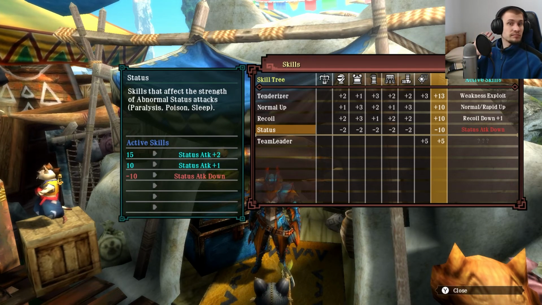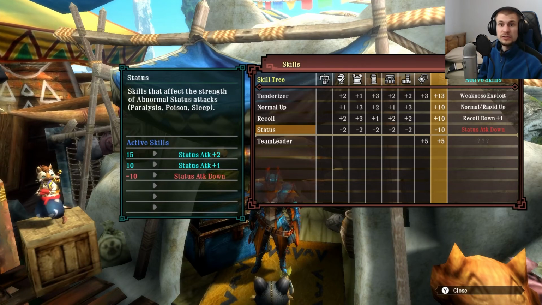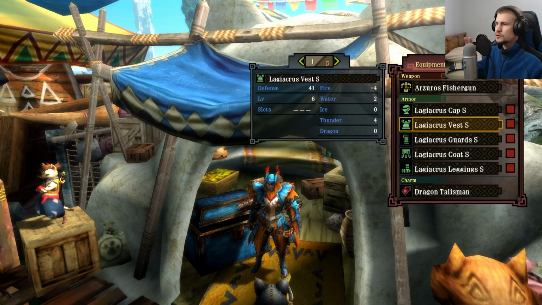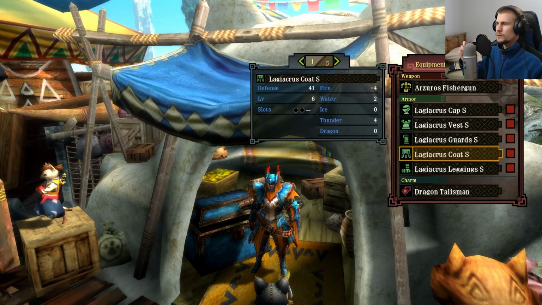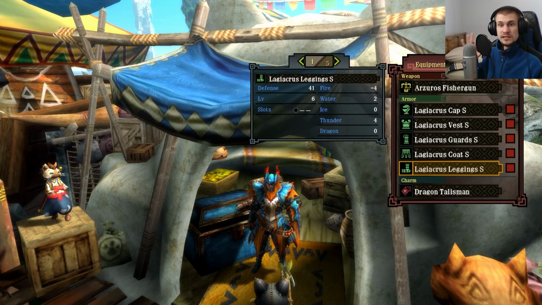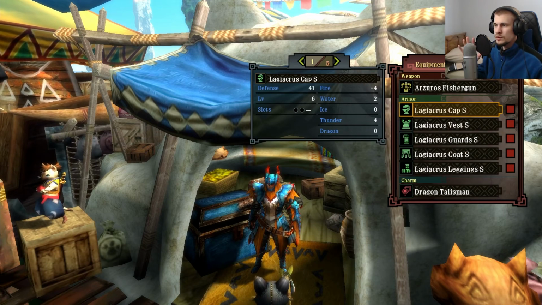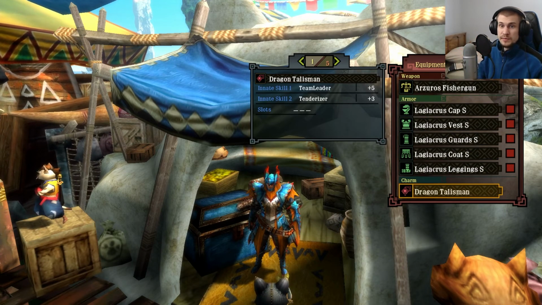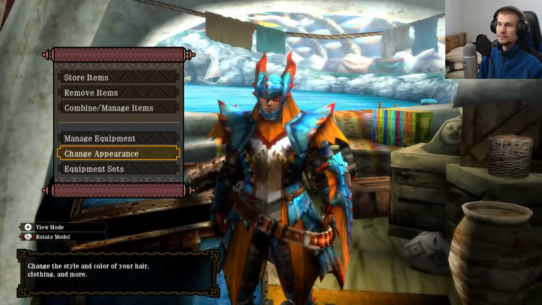But status, this is no problem of a negative, and you don't have to use any slots to counteract it, which means you get 2, 3, 4, 5, 6 slots in the armor alone, and 2 of those are 2 slots. Combined with a good talisman, you can do very, very good.